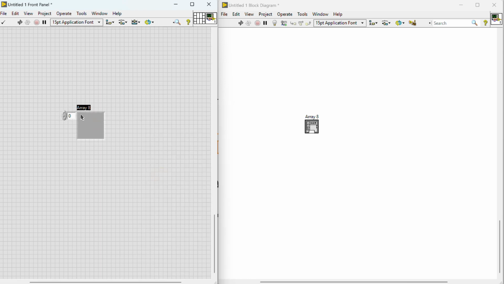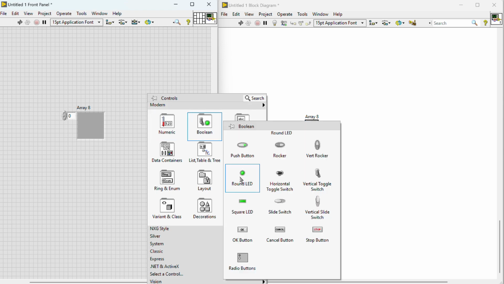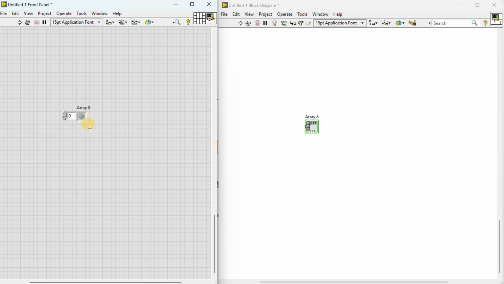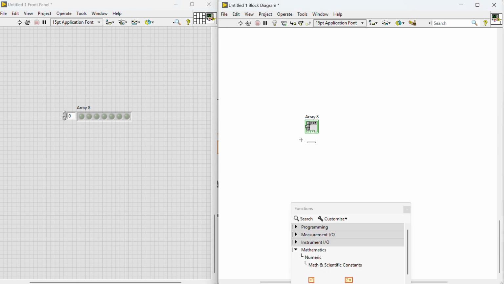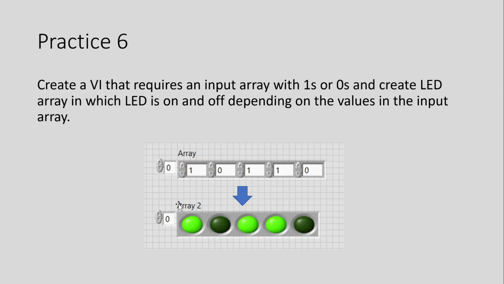You just make an array container and then insert a kind of LED light. So you can create this array first, and then connect the output from this right auto-indexing output to that array to display your outputs.